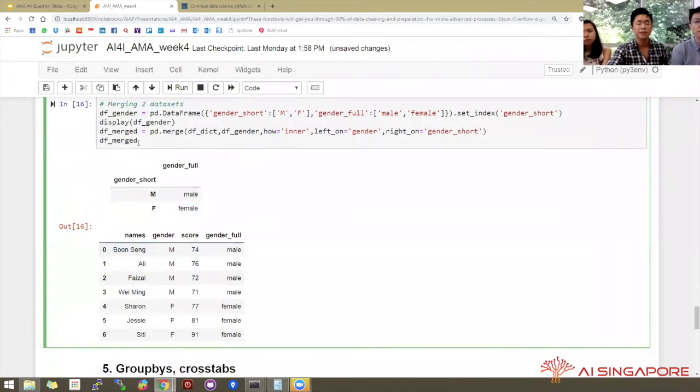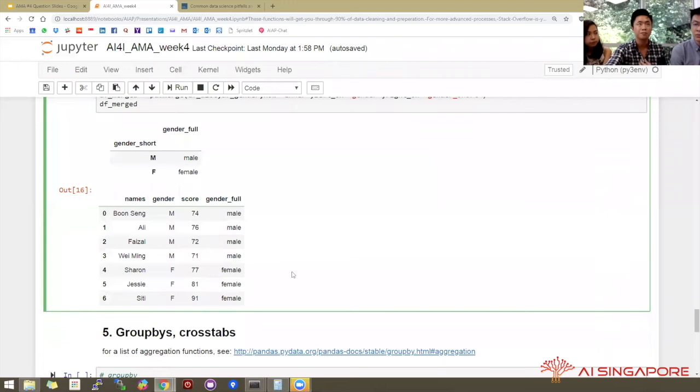So now if you see the data frame, the output, you can see that besides gender, there's the full spelling of the name gender. Another way this can work is if, for example, you're trying to do countries. So you have country codes and then you have the actual countries. So this will help people to see, oh okay, this country means what code. It has more to do with helping you to view. Like readability. Yeah, exactly.